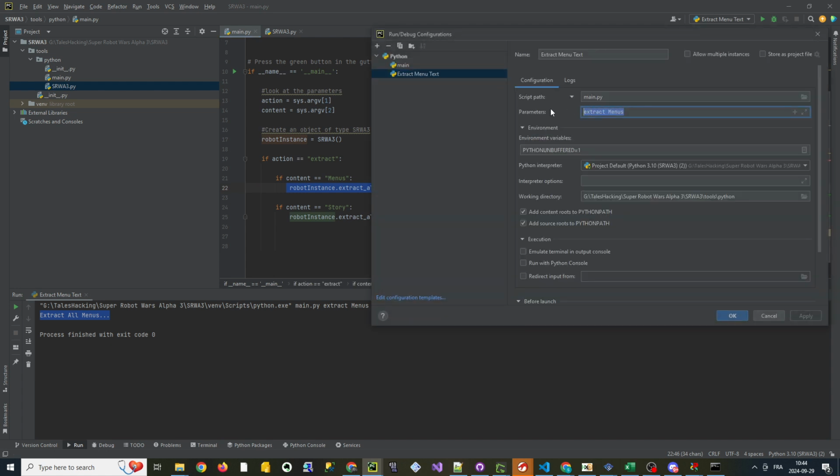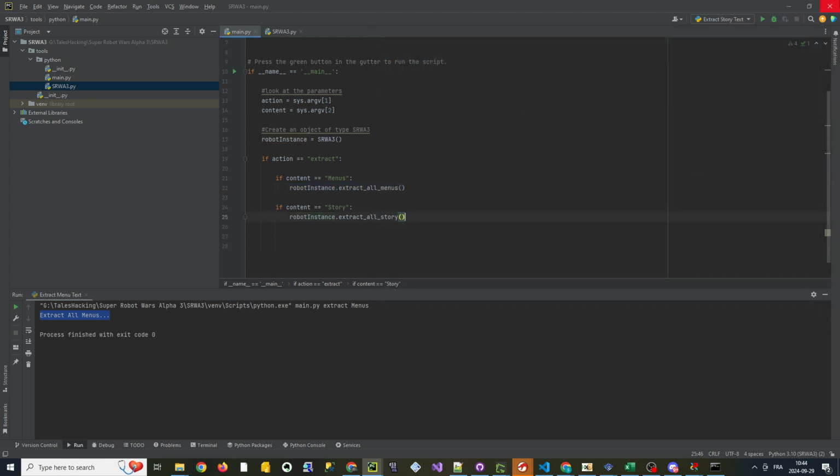Like I said, I can copy this, copy the configuration, extract story text. And here we can put story. It needs to be the same exact name. And now I can do extract story.